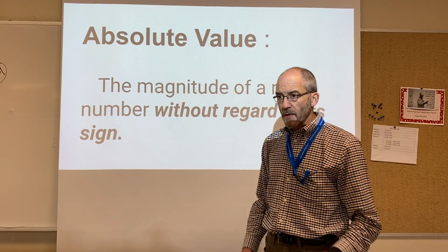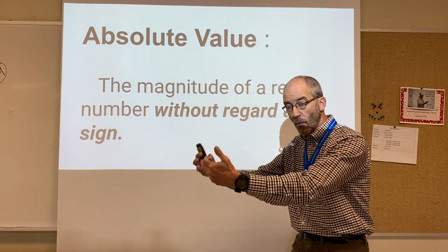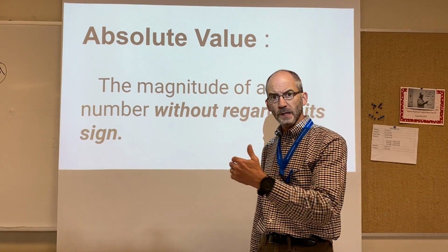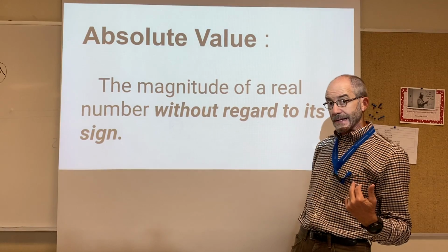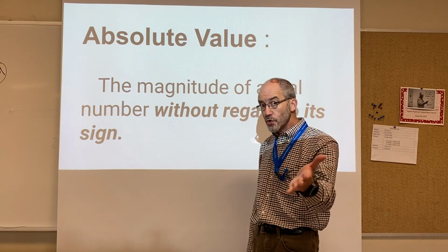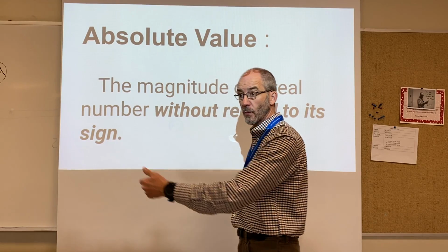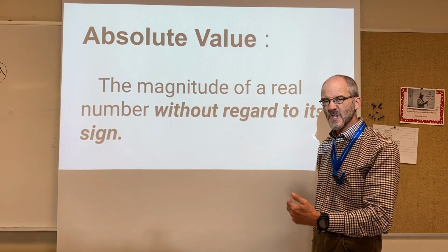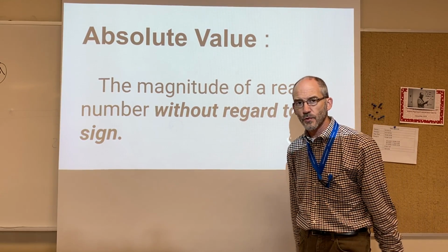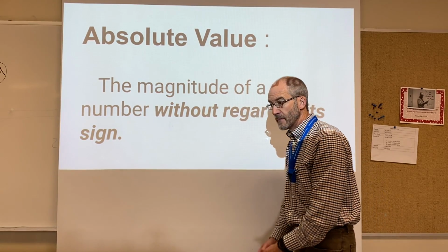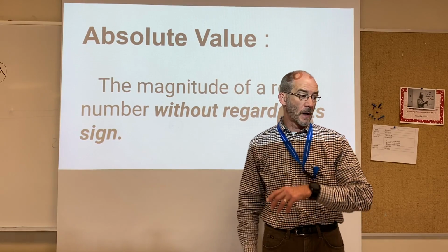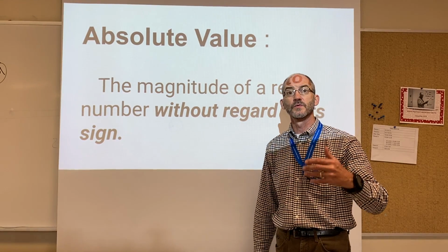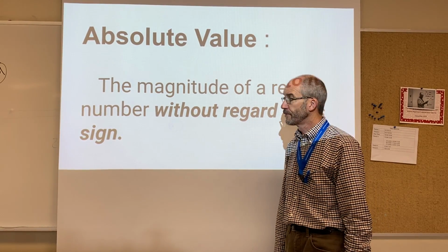Now, the reason you need to know that, kind of a spoiler here, getting the cart ahead of the horse, but when you make an error on a measurement, you could be a little heavy or you could be a little light, so to speak. So you determine that the boiling point of water is 101, well, then you're a little heavy, right? Well, what if you determined it was 99? Then in a sense, you're a little light. I think you understand what I mean. You realize I'm really not measuring weight. My measurement's a little bit on the plus side, or maybe a little bit on the minus side. So let's think about that. But an absolute value is going to disregard that sign, okay?